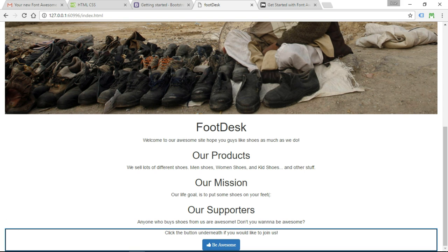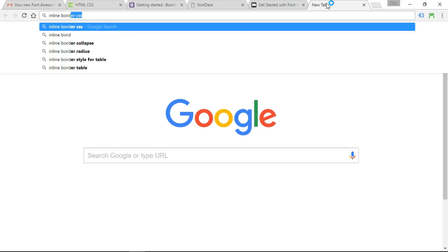It took up the whole width. If I wanted it to not be that whole thing, let's see how we would do that. Inline border.